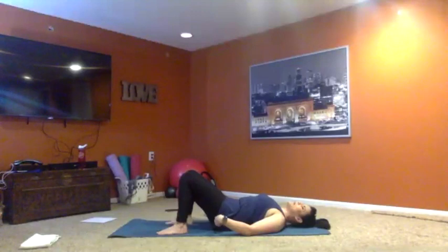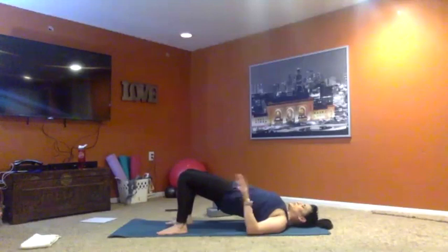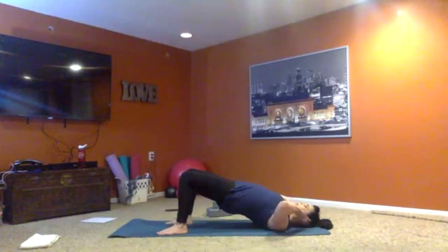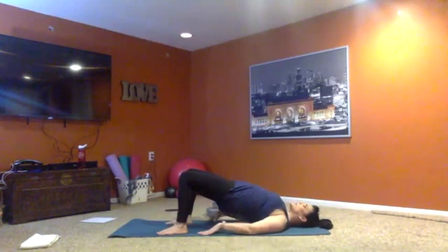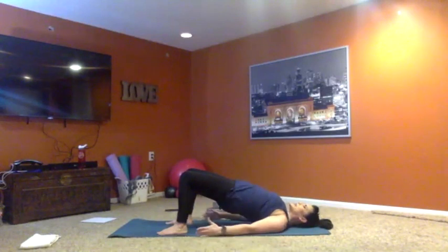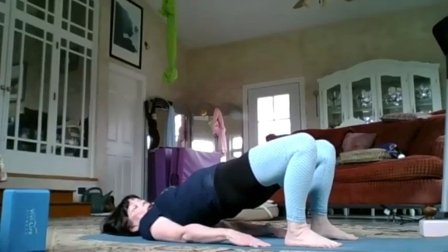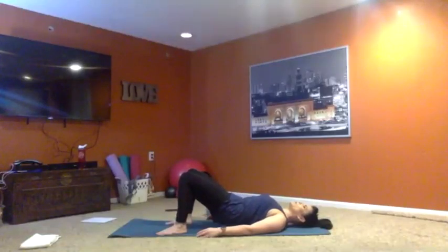So scoop the belly, lifting the hips, coming up nice and slow into this strong bridge. Now, from here, I want to think about lengthening through the neck, reaching through the hands, and pressing the hips up. I don't want to let my knees fall apart, so just a little bit of an inward squeeze, keeping that reach, keeping that breath. We're going to inhale, exhale down with control.